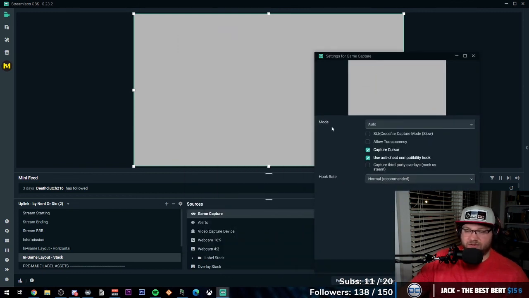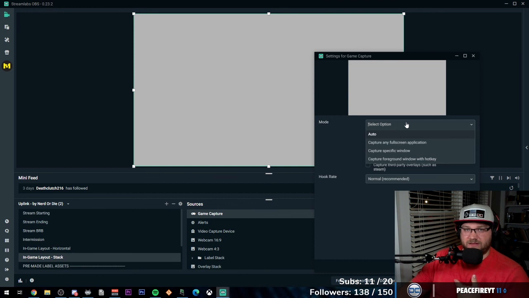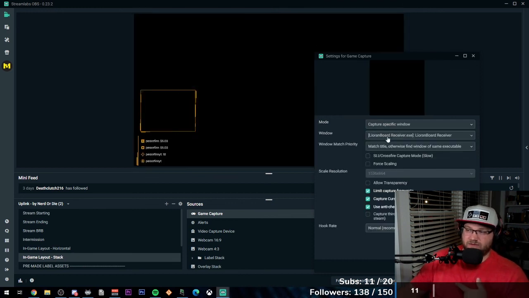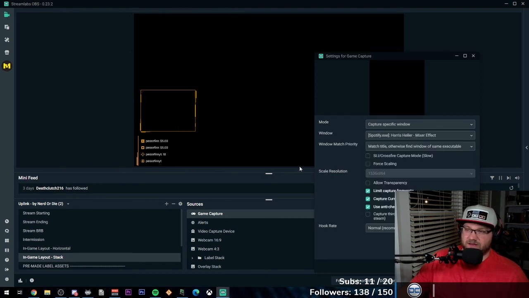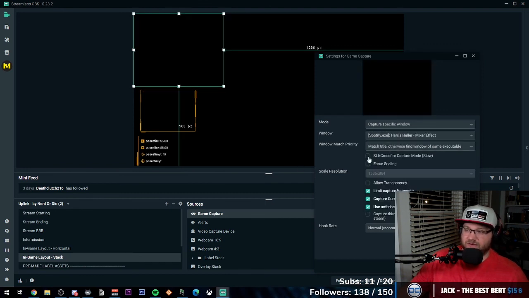This is actually a new function that they have, and just hope that it captures the game, but it doesn't always capture it. And there's so many options here. So at your own risk, figure out if you can do that. Personally, I don't play things in full screen, so I play things in windows. Once you choose window, you can actually choose from a bunch of different things. Like I can choose Spotify, but it's not going to capture the Spotify window.